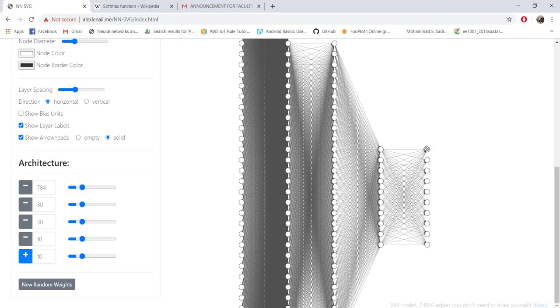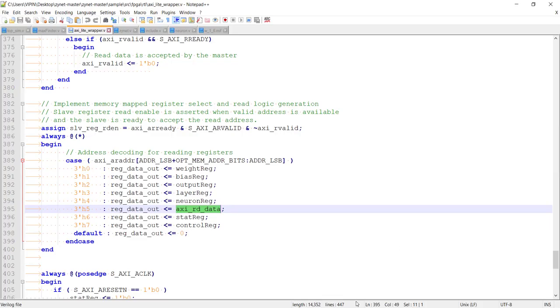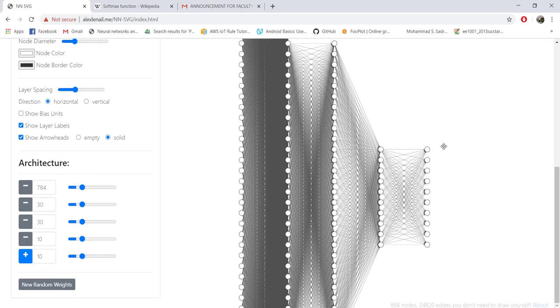The only catch is that each time he reads, he will be reading from a different neuron. When he reads from this address 20 for the first time, the output will be coming from neuron 0. Then next time when he reads from here, it will come from the next neuron, and so on, because of that shifting operation. And once he reads from all 10 neurons, if he reads again before getting the next interrupt, the output will be undefined. Practically, it will just be 0. So that option is also there.